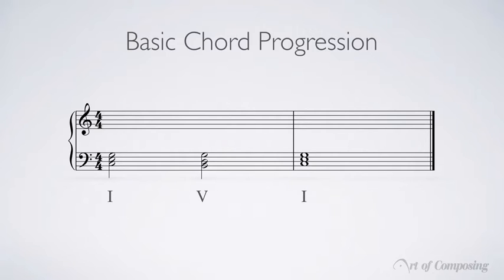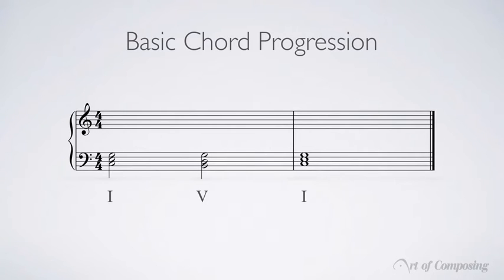Now let me point out something real quick. The second chord is actually an inversion. The basic triad is G, B, D. But in order to have smooth voice leading, I changed it to its first inversion, which is B, D, G. Now this means that the C on the bottom of the first chord now only needs to move by a half step into the second chord, and it gives it a much smoother feel. And we'll talk a little bit more about inversions and voice leading in the first lesson on harmony.